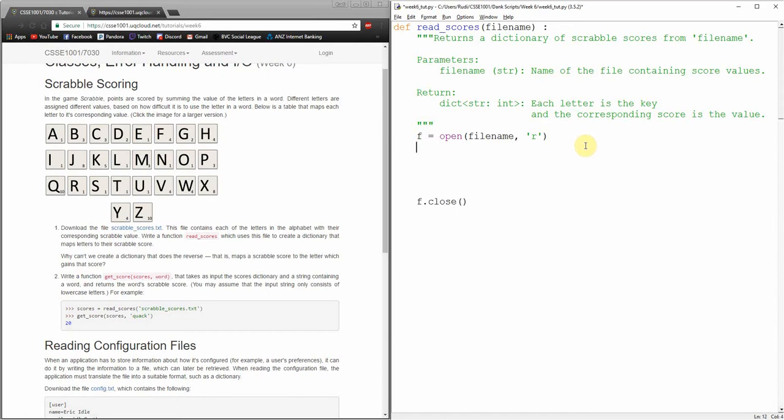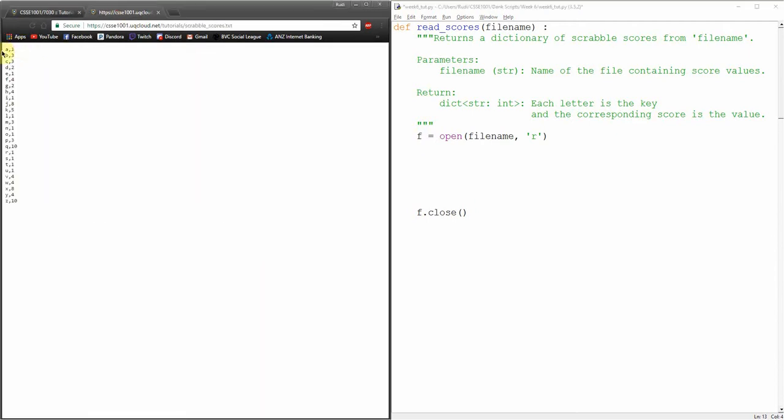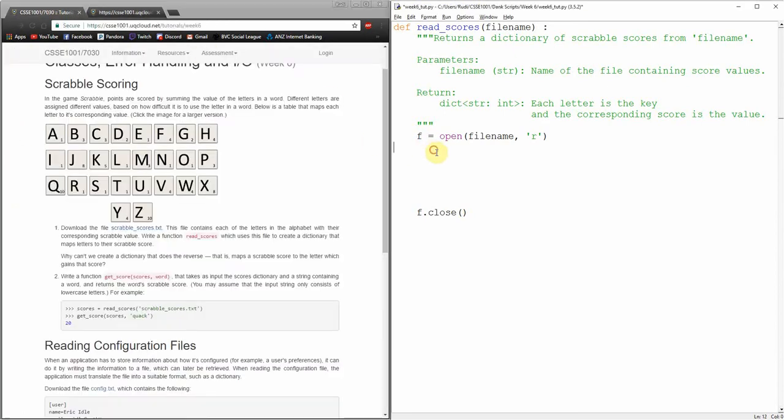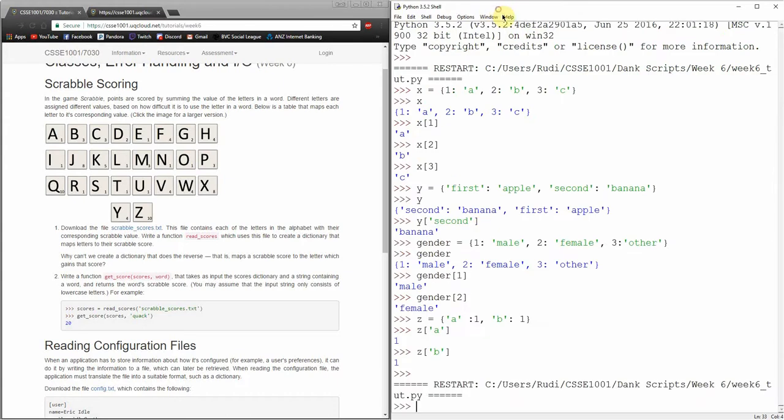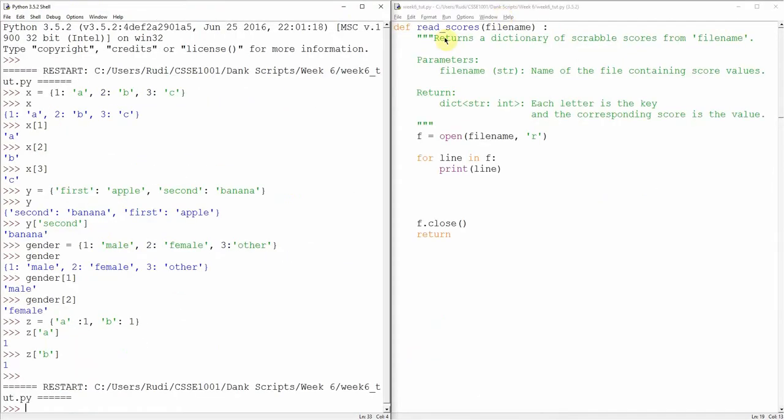Okay, now, as I said before, we're going to be looping or reading over this file line by line and extracting our information that way, right? So if we want to loop over this file line by line, we can go for line in file, right? And that allows us to loop over each line and read it. Okay, so let's just print out each line. Save that, and let's run that and see how that works. Let's just put a dummy return for the moment. Cool, and I'm actually just going to move this shell back over to the left here.